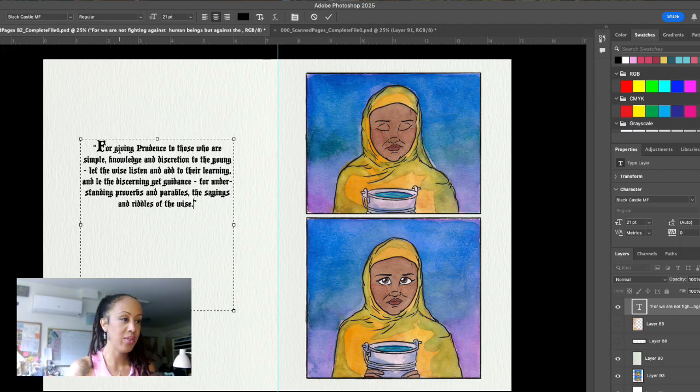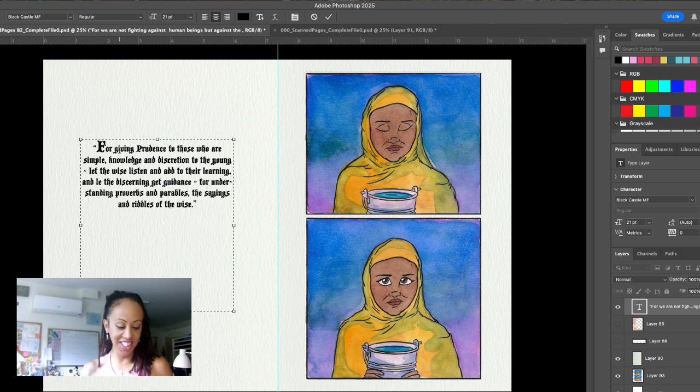Alright, so I'm not sharing this in the book. This is secret. But the verse is actually Proverbs 1:4 through 6. So I do use scriptures that are meaningful to the story.